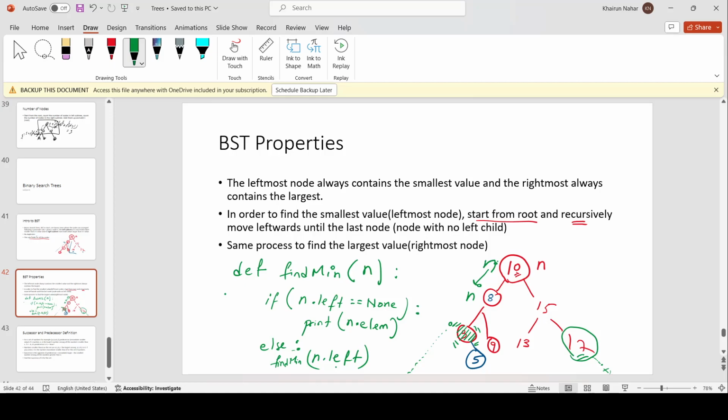আমাকে যদি find max বের করতে হয়, which means finding the maximum number, আমার যেটা করতে হবে সেটা হচ্ছে simply লেফটের জায়গায় আমি রাইট লিখবো, and that's it. তো লেফটের জায়গায় যদি রাইট লিখে দেই, তাহলে আমি কি পাবো? Find max পাবো। I find the maximum number or node, whatever you say, okay?